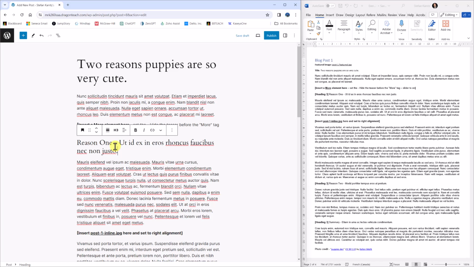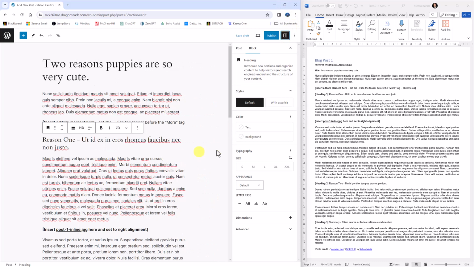Another thing I'm going to point out, remember that side panel? If I open it again, you will find options under the block section, different options available for this block style. I can change the case, the appearance, the size, the color, and various other elements. I'm not going to right now, but I want you to be aware that you can do that.